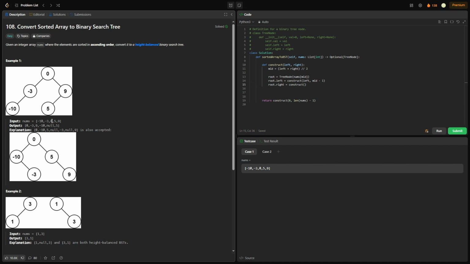Okay, now let's say we handle all of that. What about when we handle everything to the right of the 0? Well, the right pointer is right here, so you probably don't want to move the right pointer if it's pointing at the last index. This is the midpoint, so we want to do midpoint +1 and keep the right pointer where it is. So the left pointer would just be mid +1, and the right pointer would just be right. Now when we're done with that, we just return the root.